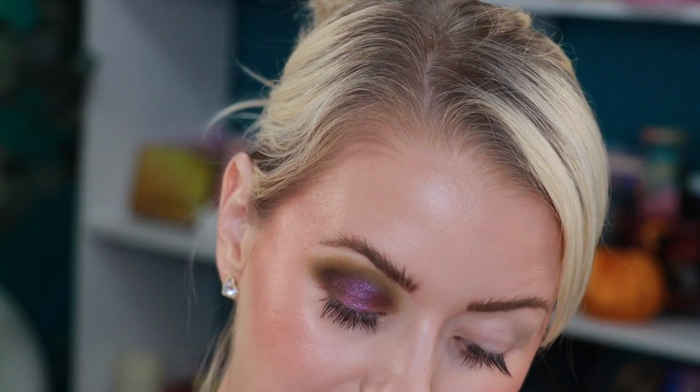Now I'm going to go in with that pink shade, that pink shimmer shadow. That one's called Sleepin' In. And I'm going to take that on my damp Refer 03. So I pick up the product first, and then I just spray it with some setting spray. The one I'm using is still the Rick and Morty from Glamlite. Just focus that in here.